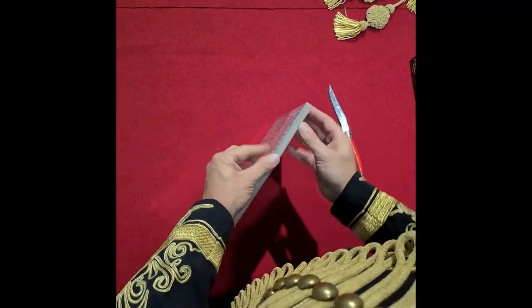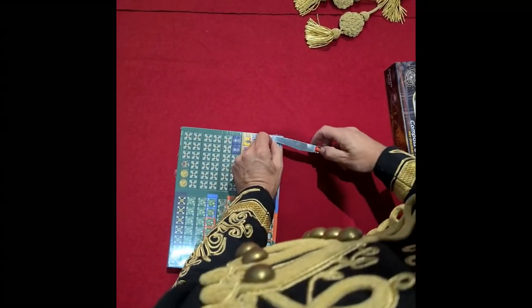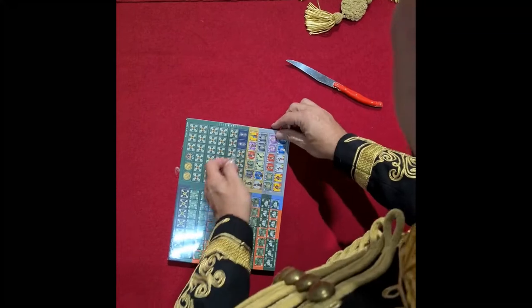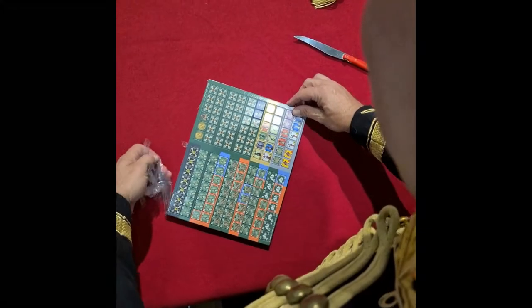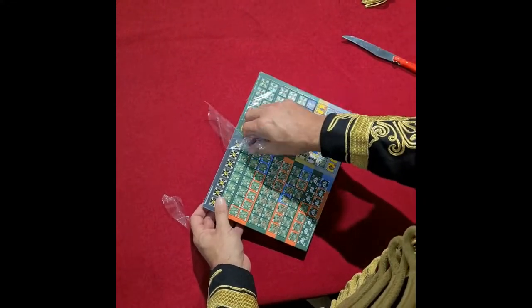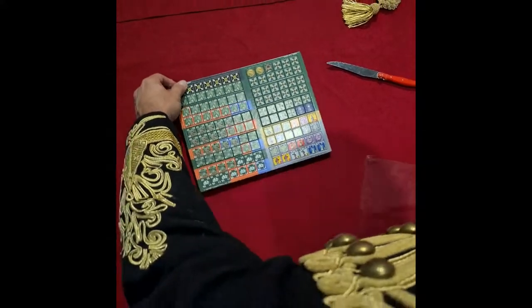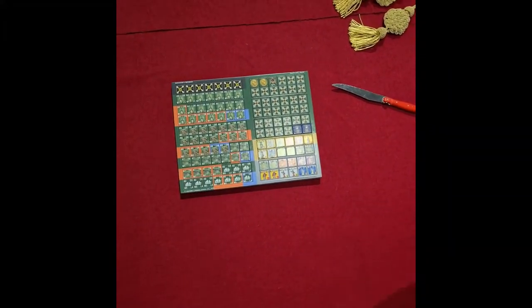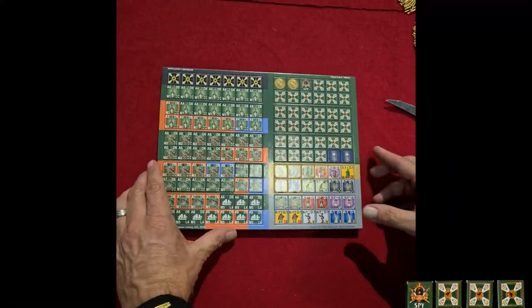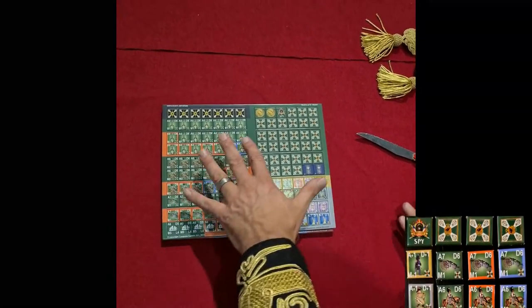So I'll try to gently do this because I'm afraid they're all going to just pop out the moment I unwrap them. Having already seen this done a few times. Okay, so let's have a look. So this is the Russians. So you'll see the Russians here.